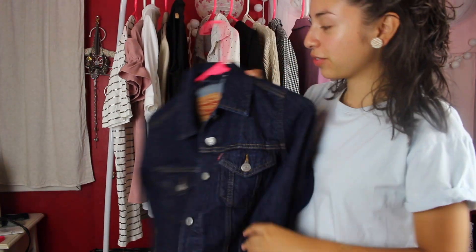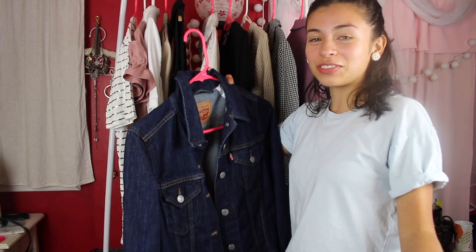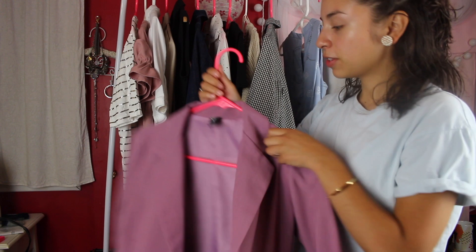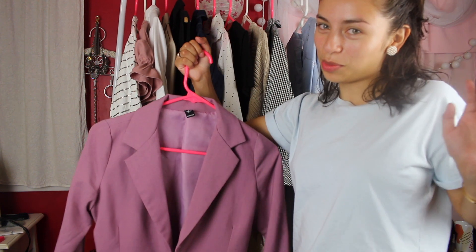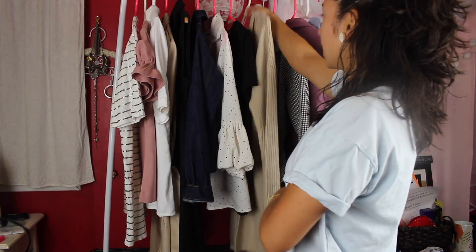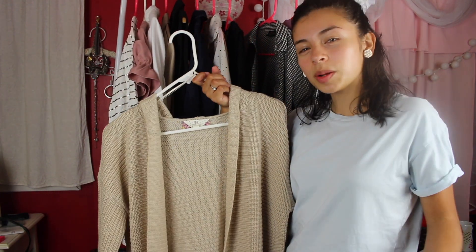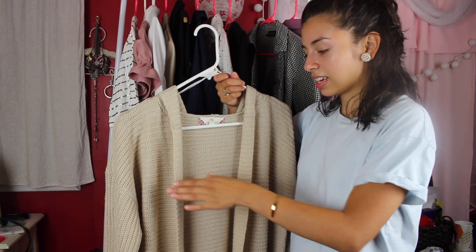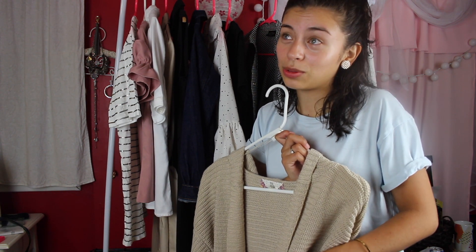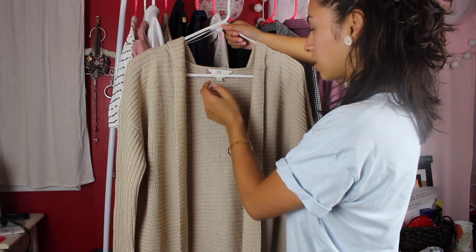Moving on to blazer-type pieces. First I have a jean jacket — I think every teacher needs one in their wardrobe because it helps you layer it with dresses or different tops, it's an essential blazer. The next official blazer is from Windsor, a gift from my tia Lily, and I'm very excited that I finally get to use it now that I need a more professional wardrobe. Then something I just bought today is this little cardigan from Burlington, brand Pink Rose, size medium. I realized after my first week of student teaching that I needed something I could wear over every outfit to stay warm because my mentor teacher really likes to turn up the AC so it's really cold in there.